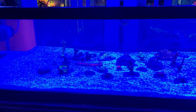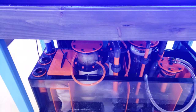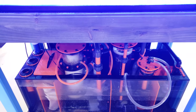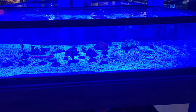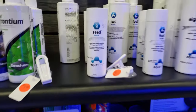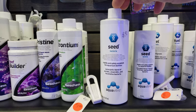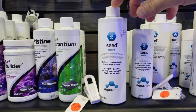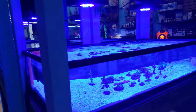But it can happen to anyone cycling their tank — it's extremely common, and when you rush your system, even putting lights on a new tank can be an issue. It's better to take your time. You want to add products like Seed — they're absolutely wonderful. Before you add anything to your tank, your sand and rock, you should literally add the seed and just run your tank for a few weeks before you ever add any fish or anything else.